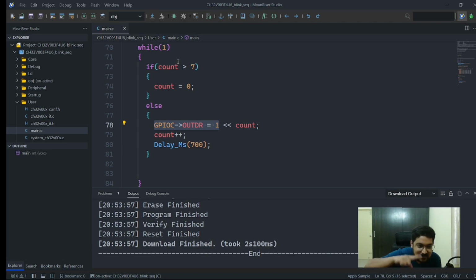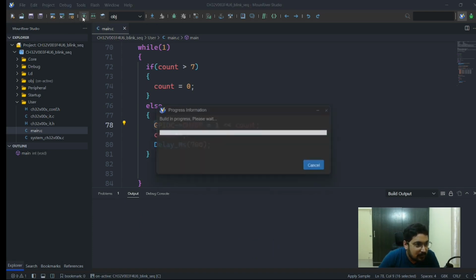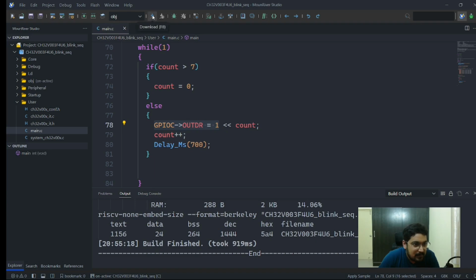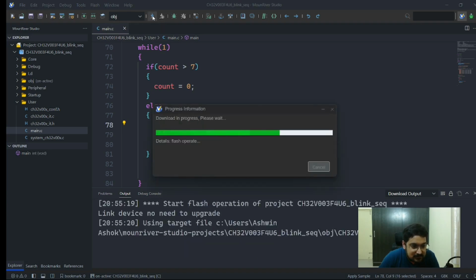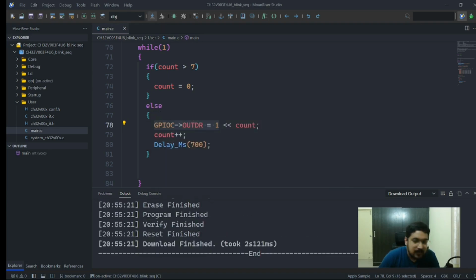And then once the count reaches 0, I'm going to reset it again. All right. Build the project, flash, and let us see the output.